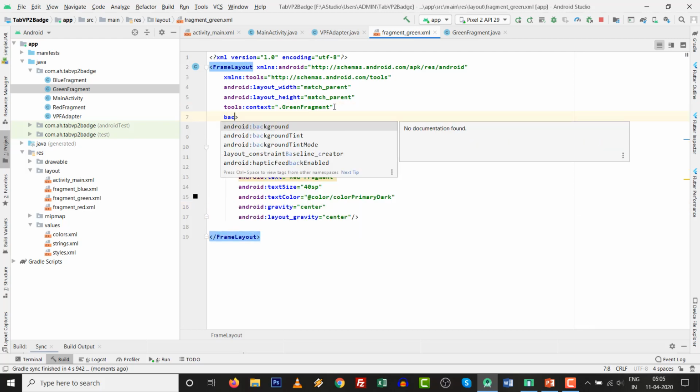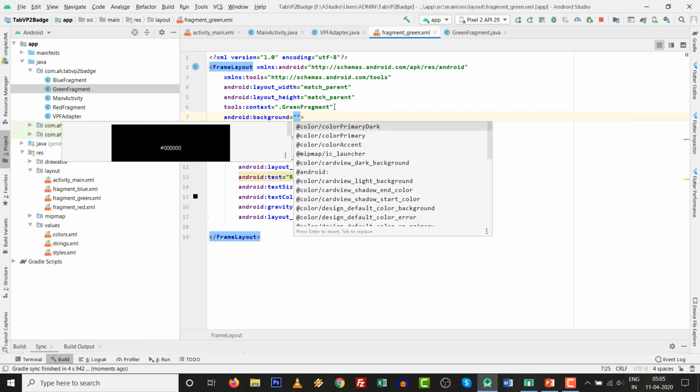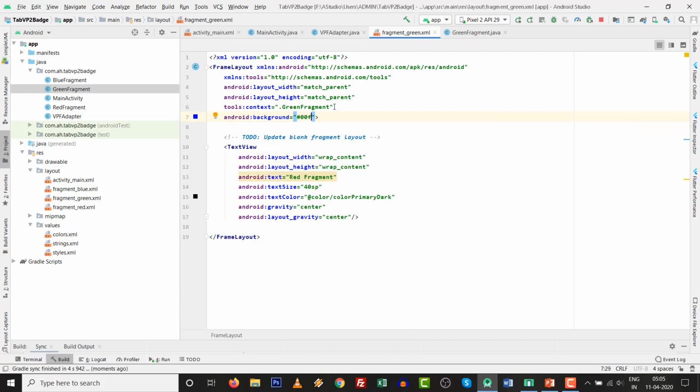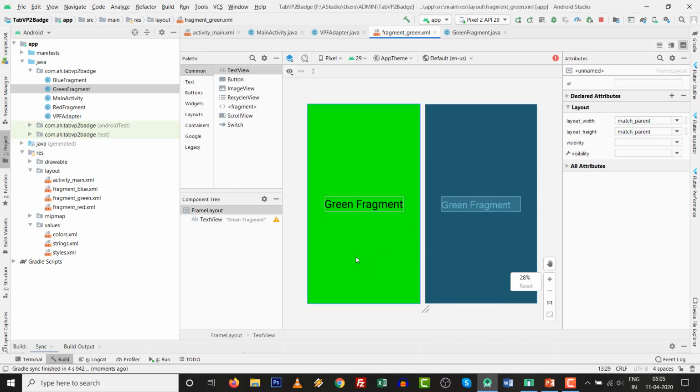Just change the background color, I think it is green, so 00F. Okay, 0F0, red green blue. Let's check it out. It is written red fragment, I changed it to green fragment, and the green fragment is ready.